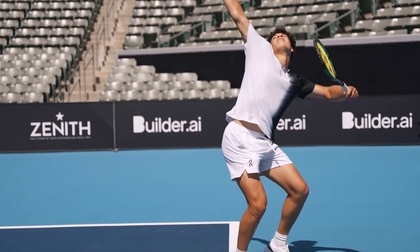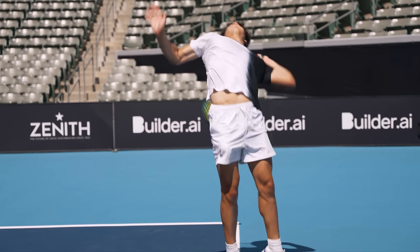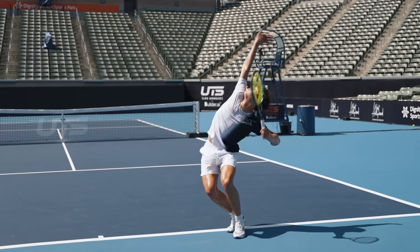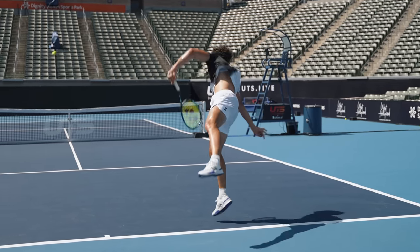Now what is unusual is his loading. Look at how early he bends his legs, and look at how much he bends them. It's not something that I would advise, because it's very difficult to push hard on legs from a low position and staying in that low position. But he manages that very well, and he produces a huge leg push towards the ball. As you can see, he almost hits the ball on the rise. And thanks to that, he doesn't stay too long on his legs bent, which is great because when you are too long on your legs bent, it's very difficult to push up.